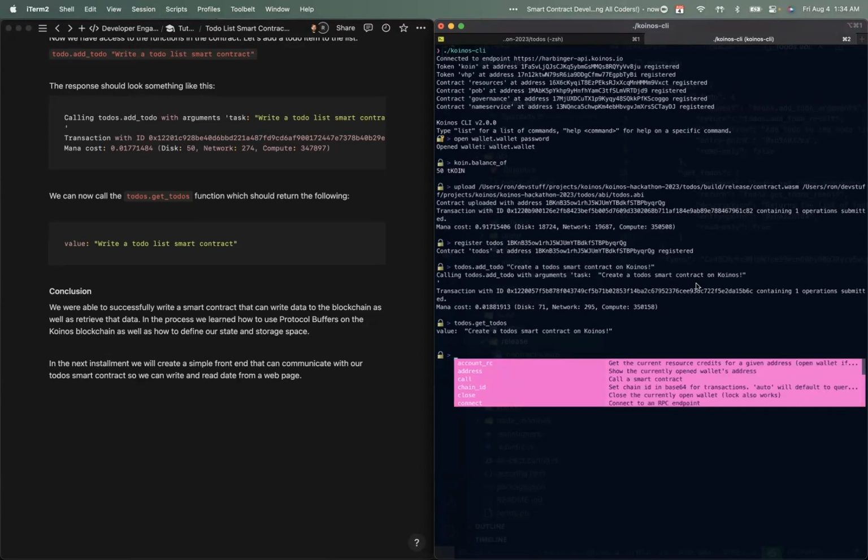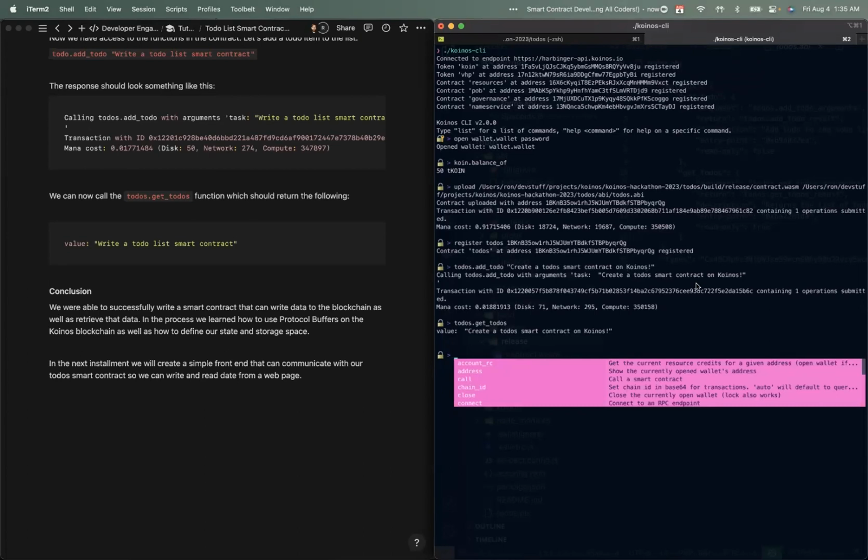And in that ABI file, it informed the CLI, this program, that there are two methods available, and it told it what the arguments and the return values are. That's how that automatic understanding of a smart contract occurs. It occurred during that register function.